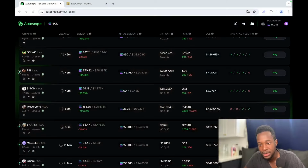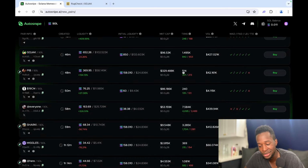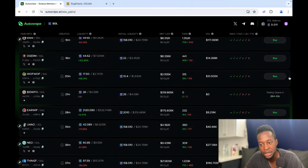One thing that I really like about AutoSnipe is the fact that its fees are cheaper than its competitors. Not only that, if you go back here, which I didn't show you guys, it really helps you do a lot of research on these meme coins. If you click on whatever meme coin you're looking for, this one is powered by Dex Tools, so you can check out the charts and do some TA if you really wanted to. But the site itself is so useful that you technically don't even need to do much TA. It does a lot of the work for you. It's a very useful tool, and I think it could be very beneficial to anyone looking to snipe Solana meme coins who doesn't really know how to go about it. Then AutoSnipe is there for you for sure.